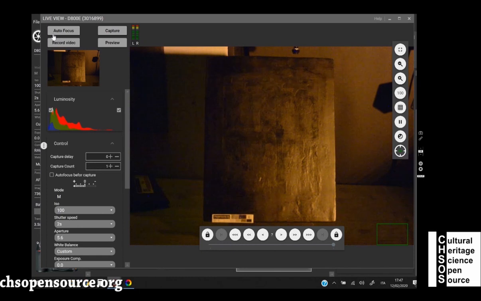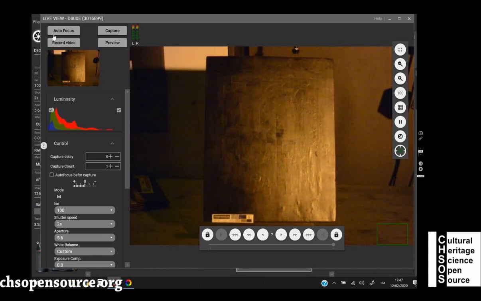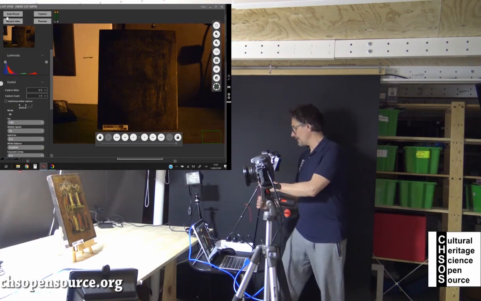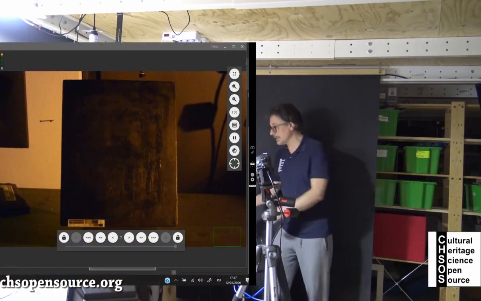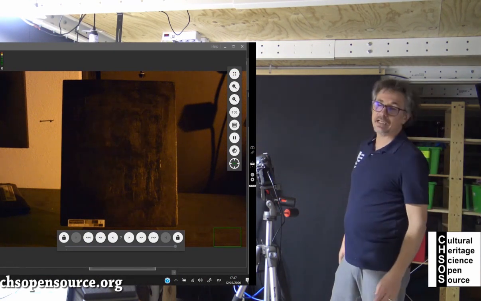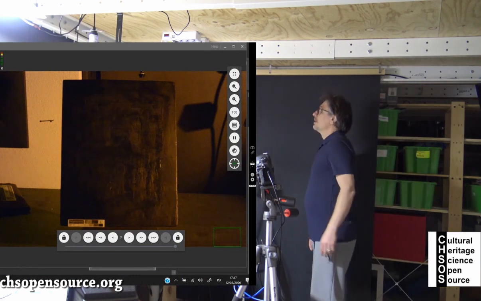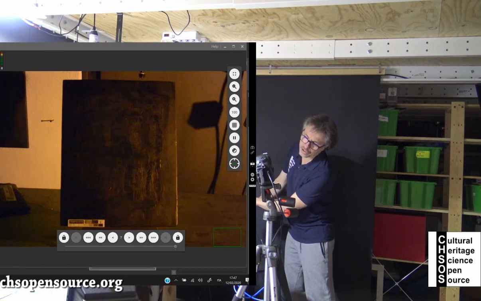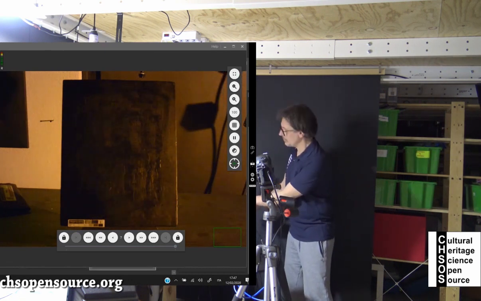When we do UV-R photography, the position of the lamp is important because, as with visible light, we have glare and reflection. As we see here in the monitor, the image has a lot of reflection because the lamp is at about 90 degrees. So we want to put the lamp aside. For example here it's at 30 degrees, and you see now we have removed the glare from the lamp. We can find a better position, maybe a little bit more illumination.